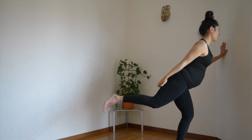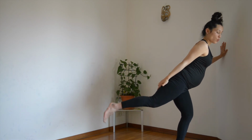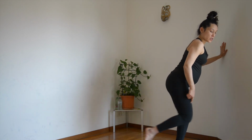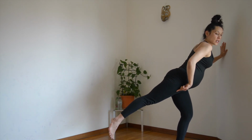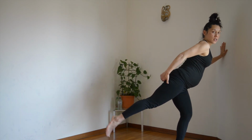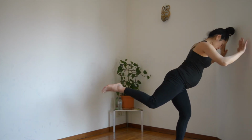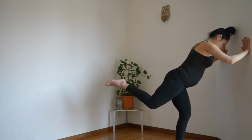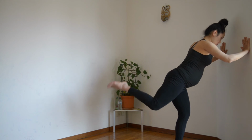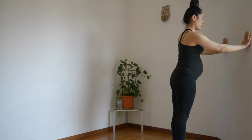Hopefully this should be getting your hamstring going. What I want to see is that your knee doesn't move anymore. Once your leg is long, it's just the foot that reaches to the butt. And you should feel it. One more. And then come back. Same thing, other side.